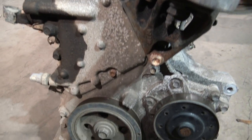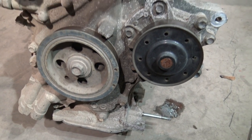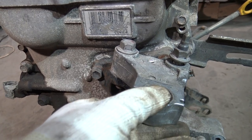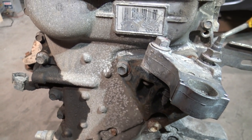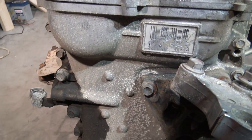What else can we see in that area? There is not so much in that area. There is only this one mounting support. Then we can go look at the exhaust manifold area.